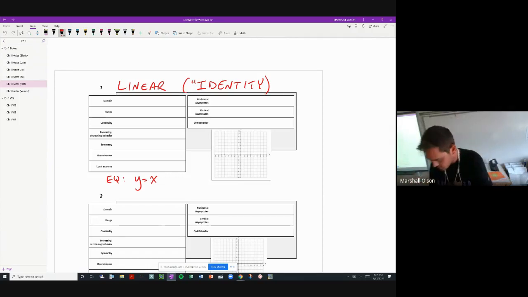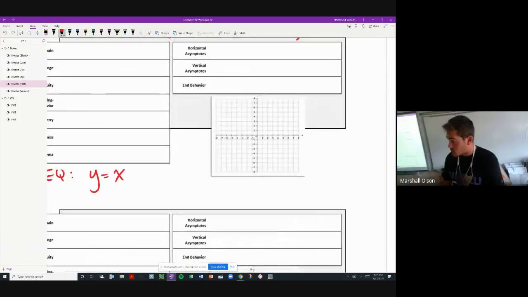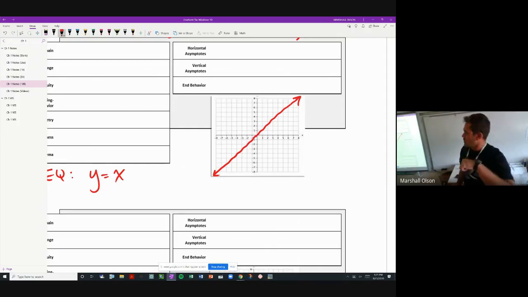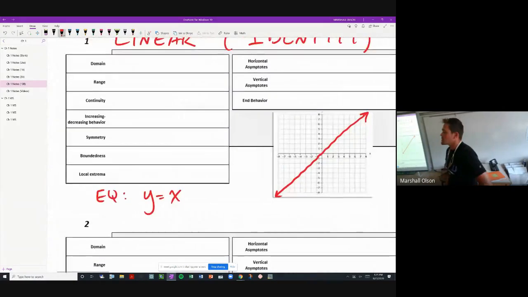Then what you're going to do is you're going to graph that y equals x here. Now, we specifically want you to graph that line, y equals x, which is the line going through the origin with a slope of 1. So it looks like it's at that 45-degree angle. And then what you're going to do, and you're going to do this for all 12 functions, is fill out all of this fun information that we just talked about in section 1.2.